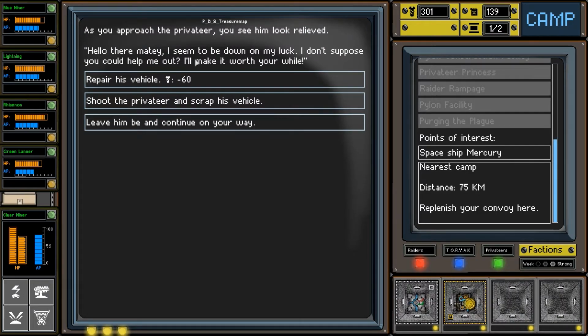Hello there, matey. I seem to be down on my luck. I don't suppose you could help me out. I'll make it worth your while.